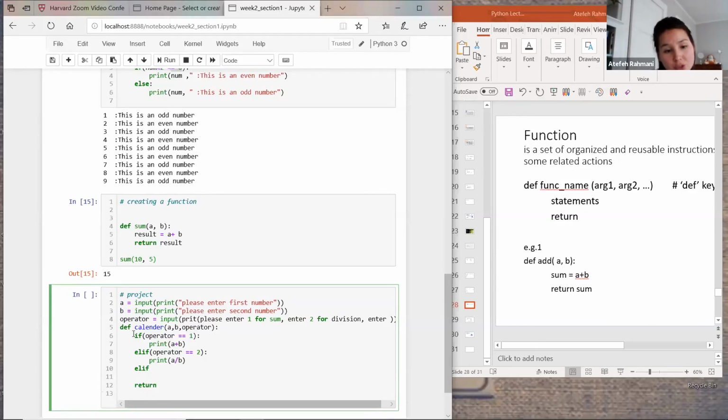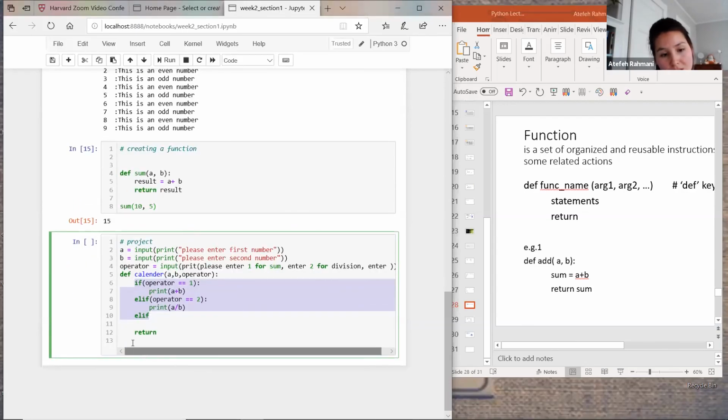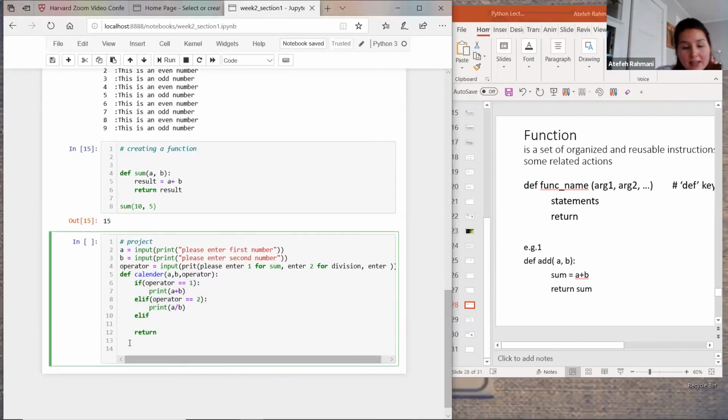I will continue this if else statement as we learned over there how to use it. And after that, do not forget to call your calendar, otherwise your calendar would not return. Or at the return, you also can call your calendar here, with all those operators or whatever you have.